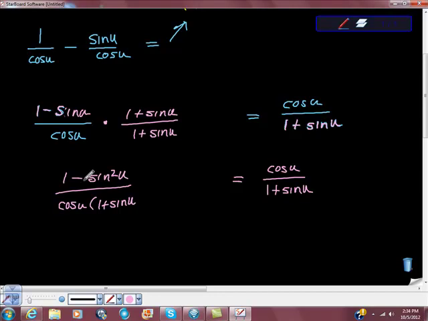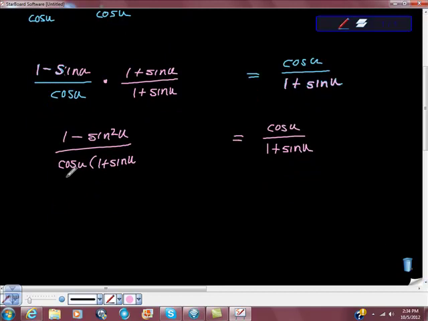We do know from our Pythagorean identities that 1 minus sine squared u is actually equal to cosine squared u, right? And if this is bothering you, then you need to go back a little bit and work on your trigonometric identities. There's about 8 fundamental identities, and one of them says that 1 minus sine squared u is equal to cosine squared u. So I'm going to take that identity, cosine squared u, here, over cosine u. See what's happening? And here's that 1 plus sine u. I keep forgetting to close these off, sorry.